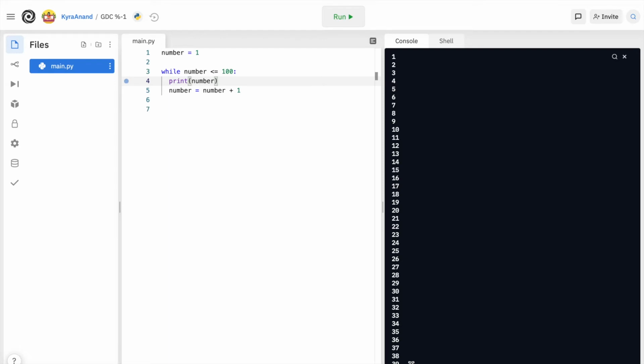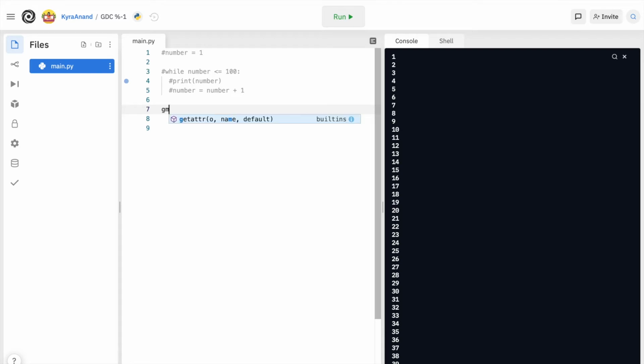Now, we're going to make a little quiz-ish thing. So we're just going to add this in with a hashtag. What hashtag does is it basically makes it a comment. And what a comment does is it doesn't run that code. So we just have it there in case we want to use it or to explain stuff. Anyway, now we're going to make a little thing where you have to guess, suppose, someone's favorite game.